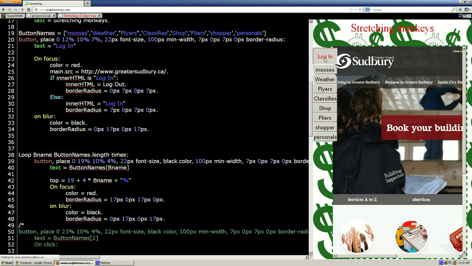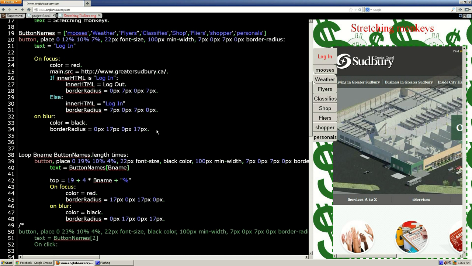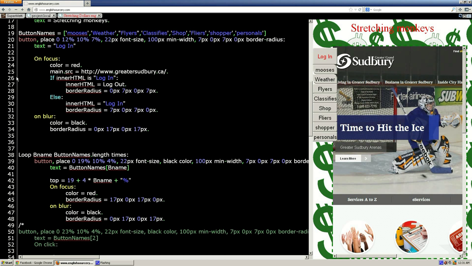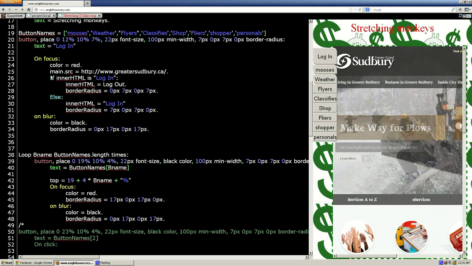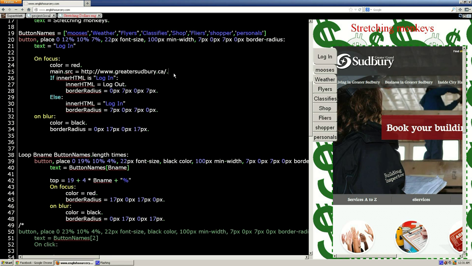So you can move the if statement into an on click. See how when it's on focus, you can't click it anymore? See when it's red though, it doesn't change? Yeah, that's what I mean. So if you put an on click underneath line 25 and put all those ifs inside the on click, leave the on focus and on blur because they're going to change the red and whatever. But have the if statements.